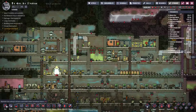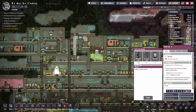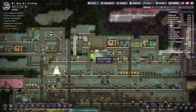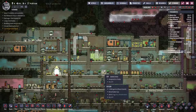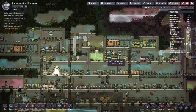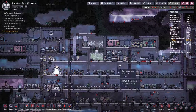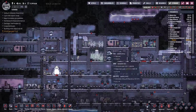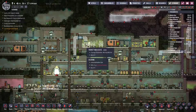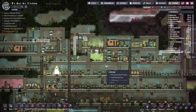Alright, now we're going to go ahead and put in ladders down here. And these I can say, please give me the salt vine. And we can copy that onto those other ones. And these, I'm going to be able to say, give me the balm lily seed. And I know I don't have enough yet to do it, but we're going to say, please also do that. There we go. And now, this is basically going to start using up some of the chlorine. And they'll be able to get through all of these guys from the little transit tube access rather than coming through here, so none of this chlorine will get out. Which, that will be good.